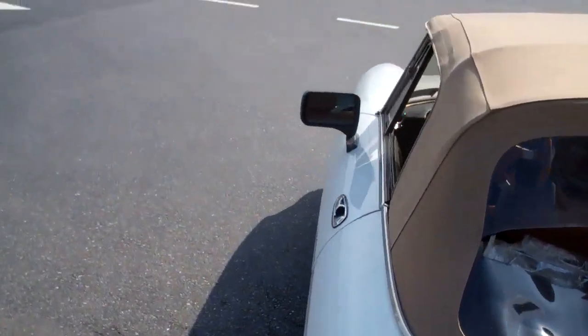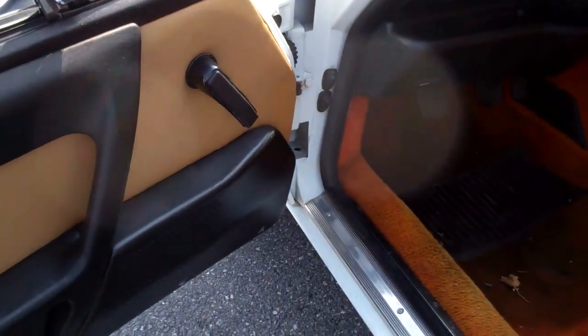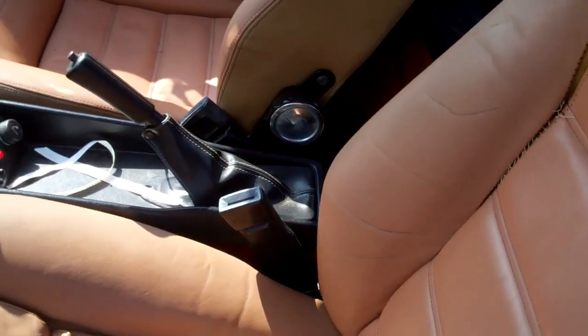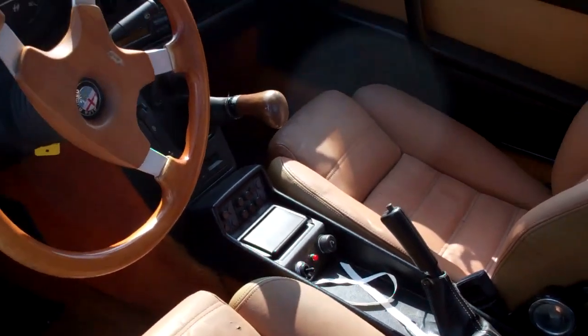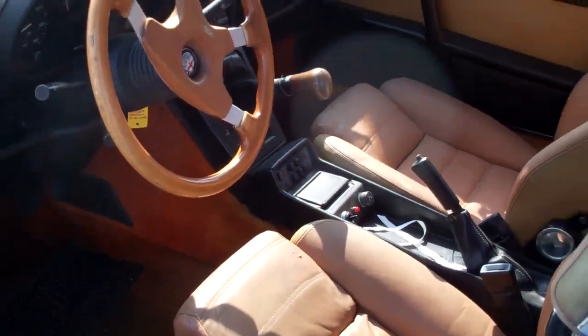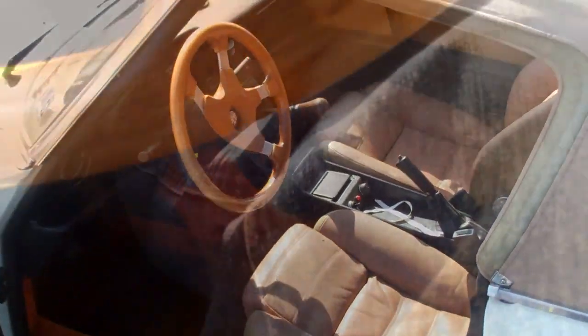The interior is a little bit shabby, shall we say, but it's complete. Nothing's missing. The power windows actually function. The turn signals do not function. A little bit of damage right there in the seat. Parking brake works. The car actually runs and drives pretty well, all things considered. Having said that, just given the age, I would still deem it a bit of a rattle trap, to say the least. Let's go for a ride.